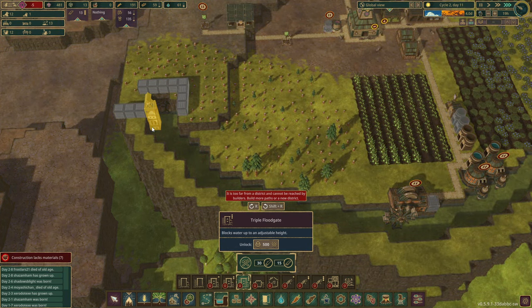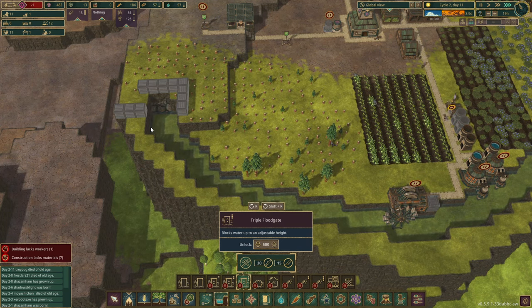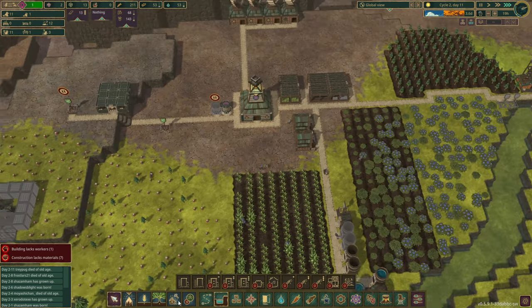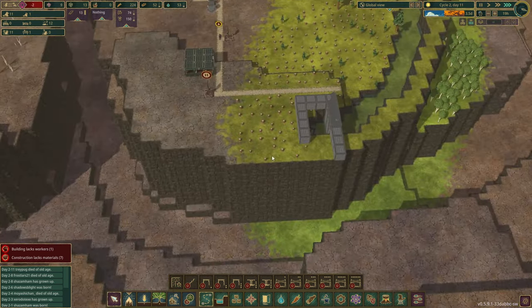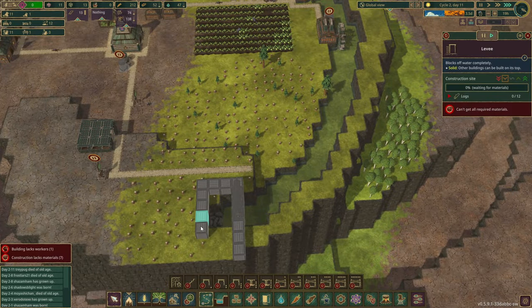And I need, so that's gonna be 30 logs and 15 planks each. That's gonna be 90 logs and 45 planks. Get this all the way across, and then we're going to need stairs or platforms to work in there to actually put that center floodgate in. But there's 500, so we can go ahead and unlock that path over here so they can start or have access. They should have access. They haven't put anything in yet.